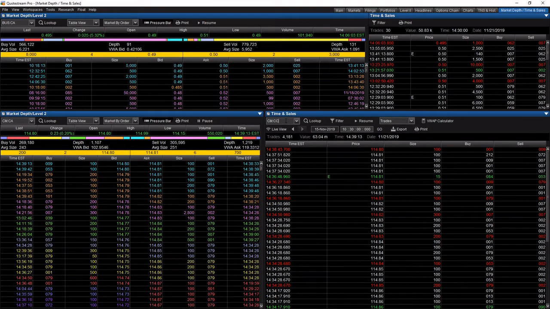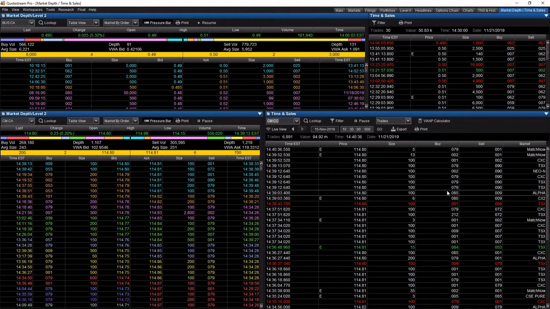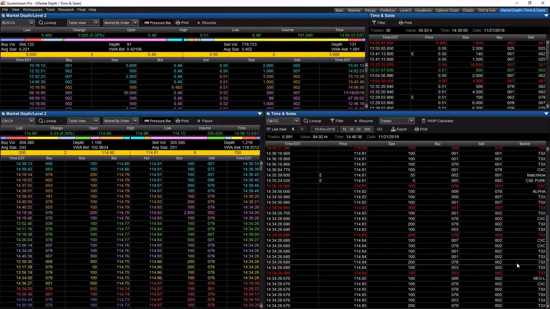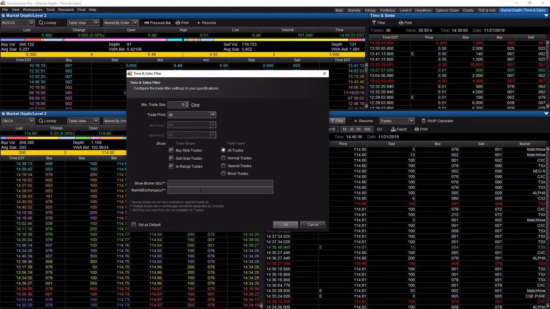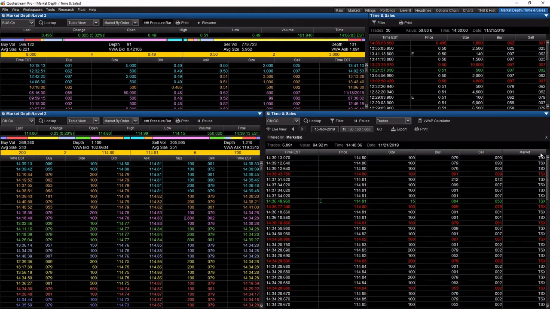If we look at a consolidated quote in the time and sales, we can see that it's very similar. And the same way, we've got the buy and the sell, we've got the size, price, we've got our indicators in the time. But you also have the market to which the trade went through. And so there's various ATSs, and the main exchange would be TSX, but we have other ATSs such as Alpha, CX2, Match Now, and so on. And you can look here. And the filter option applies as well to these markets. You can filter based on market. Maybe we want just TSX. And so now we only have TSX market.